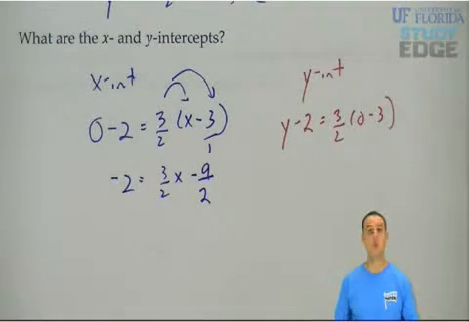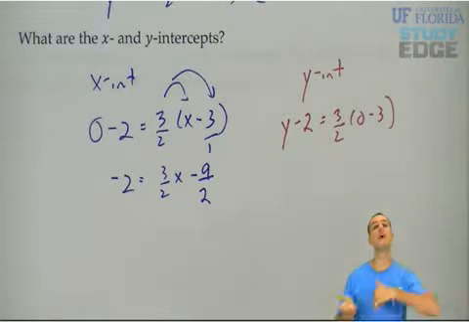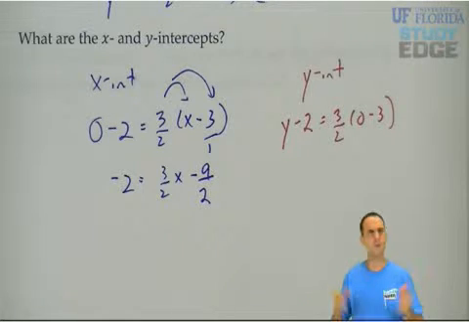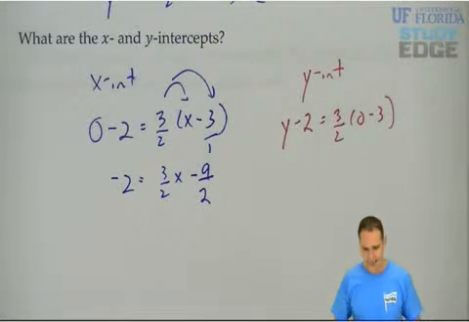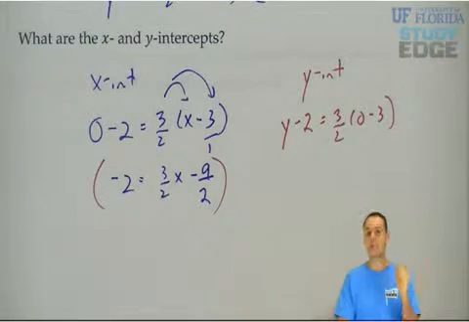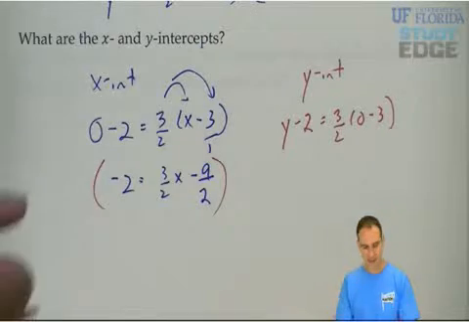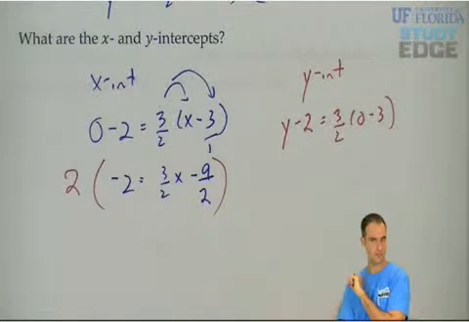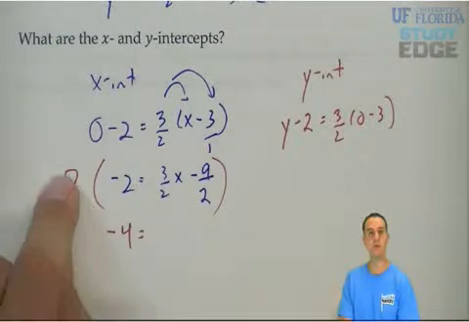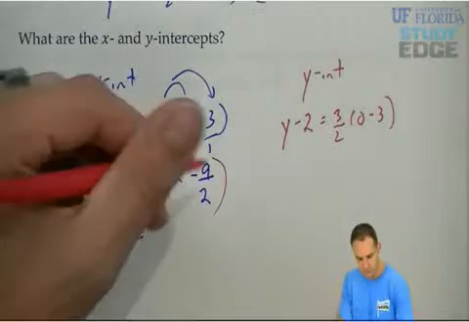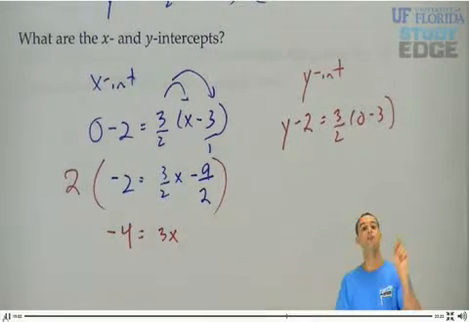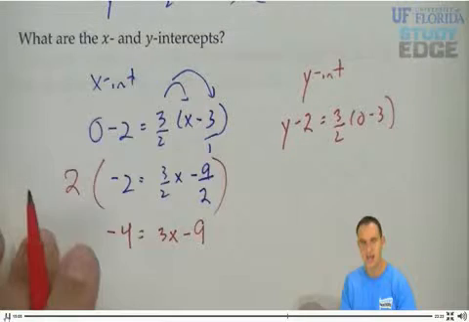From here, we're going to get our variables to one side, our numbers to the other, and then divide if needed. But we have a fraction here, so I don't want to deal with a fraction. You don't want to deal with a fraction. Let's go ahead and multiply out the fraction. Hopefully you've seen that solving video where to get rid of fractions, you multiply everything by the common denominator, 2. 2 times negative 2 is negative 4. 2 times 3 halves, the 2's simplify, giving you 3x. 2 times negative 9 halves, the 2's simplify, giving you minus 9.